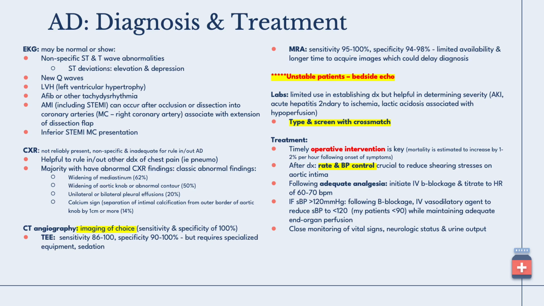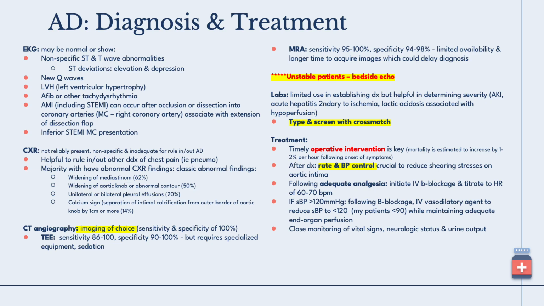So if you have a patient that is anuric, you're looking for signs of AKI, or looking at liver enzymes, because the liver might have taken a hit following the lactate, as far as patients that are hypoperfusing. Type and screen with cross-match. So these patients are going to need to have blood on board here.